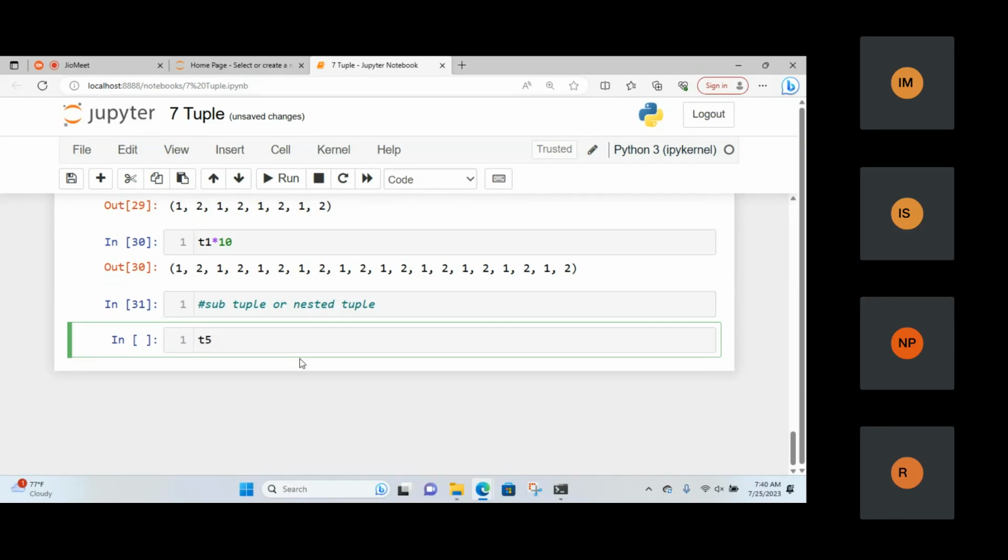Just assume there is a t5, and here I'm storing some values, 1 comma 2 comma 3, and again I'm taking one more normal open bracket close bracket, and in this I want to store some values, for example 10 comma 20. Again I'm taking one more, I'm storing 100 comma 200.